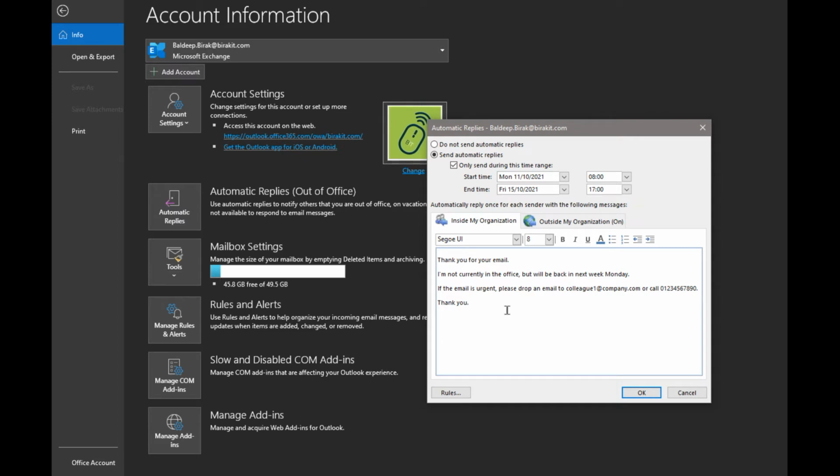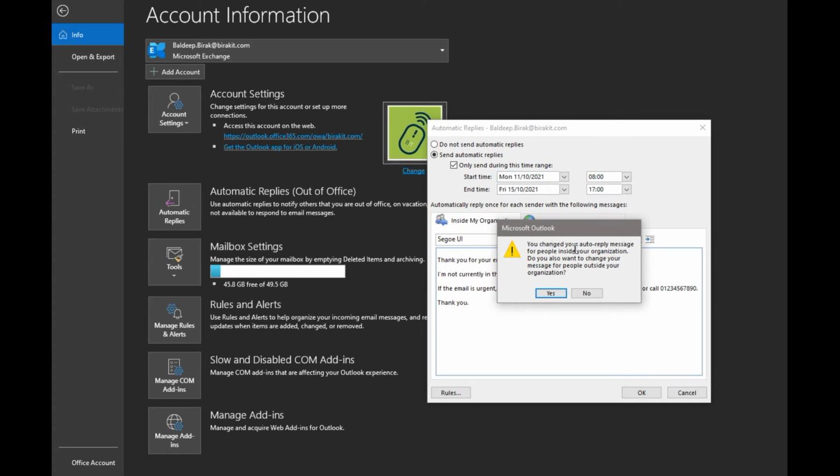Thank you. So you can have a simple message for internal, and you can have a customized one for outside the organisation. In addition, there's rules that you can set, but personally, you're going to use out of office a handful of times during the year. Keep it simple. When somebody receives an out of office, at the end of the day, they don't really need a lot of waffle. They just need it brief. Most people will just see out of office, delete the email and move on.